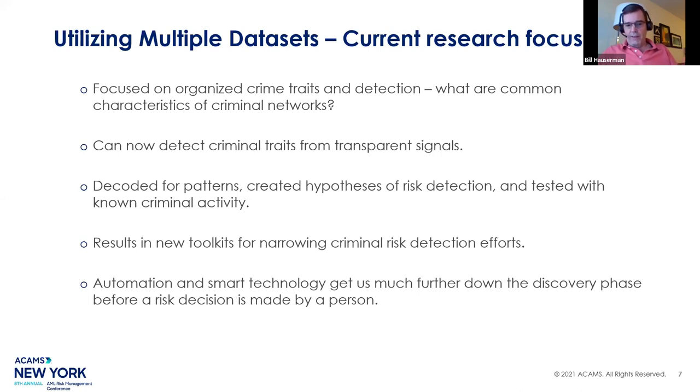And again, privacy is a real big issue, and the legality of the information is a big issue, but there's so much more information that we're starting to be able to detect. As I call it, you detect criminal traits from transparent signals. Transparent signals 5 years ago were 20% of what they are today, and will be a fraction of what they are 2-3 years from today. And by transparent, I mean we have figured it out, because smart technology looked at 10 times, 100 times the data that it was looking at before, and painted pictures that we've never seen.